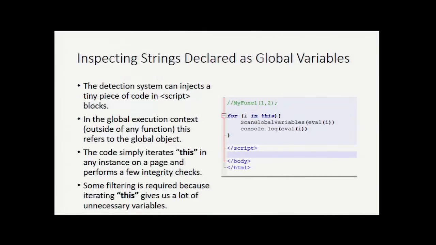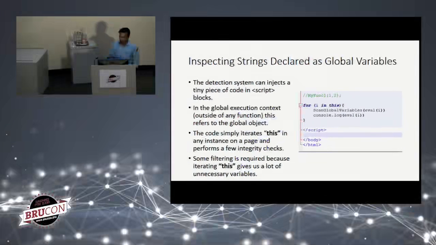So also we may have to inspect the variables that are defined in global space in any page. So we may have to inspect strings that are defined globally in a page. To be able to inspect strings that are declared as global variables, we have a technique that looks something like this. We have to inject this code into any script blocks.